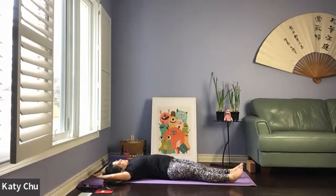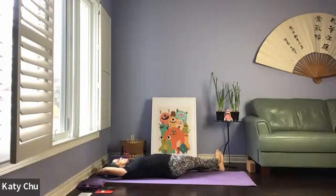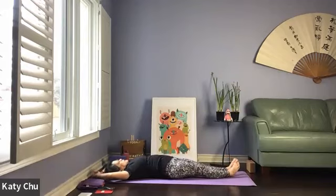3, 2, 1. Slowly walking the hands and feet over to the other side of the mat, as far as you can go. Inside foot on outside ankle, outside hand grab hold the inside wrist. Try not to lift the body off the mat. Feel the length in the side of your body. One more breath, and we're slowly walking the hands and feet back to the center and down by your side.